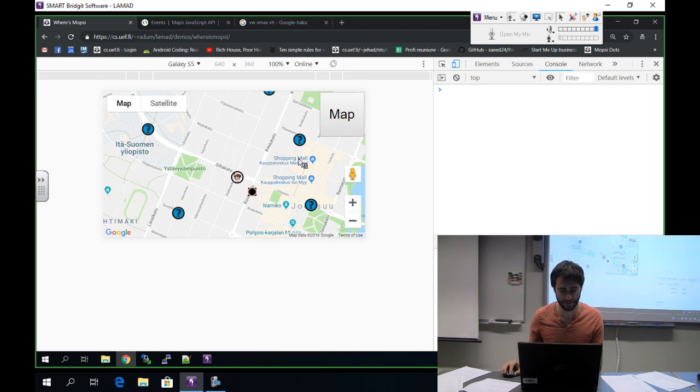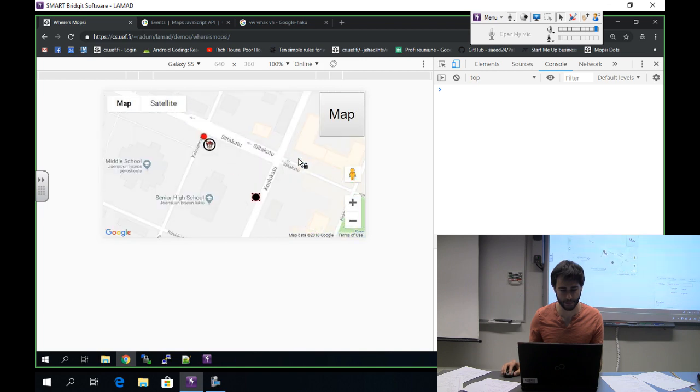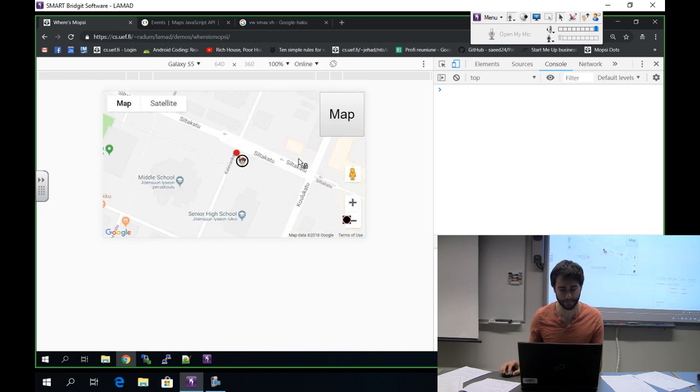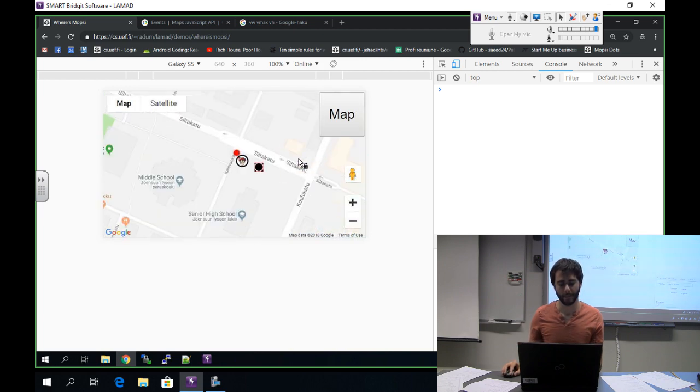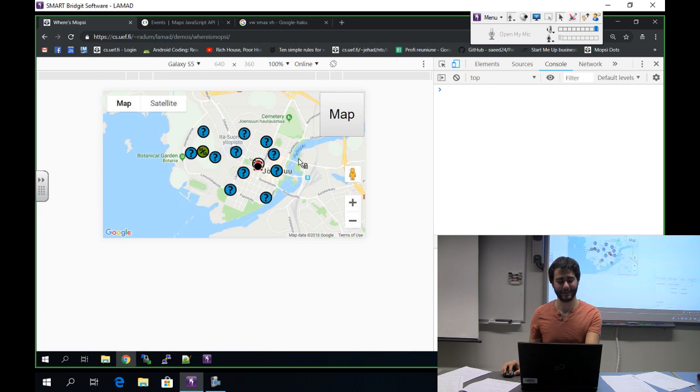Okay, now some Z index problem there. Yeah, now basically visiting the target revealed the target there. Okay, ignore the fact that now we are visiting the audience button. I just wanted to see if it works to change the marker's properties.